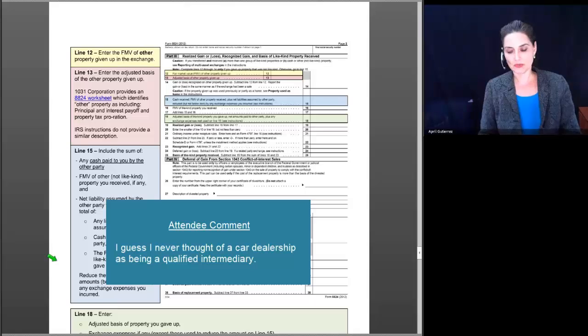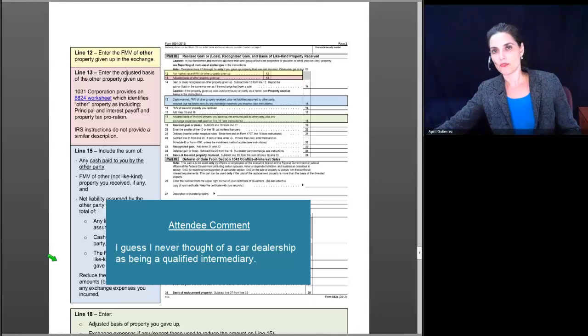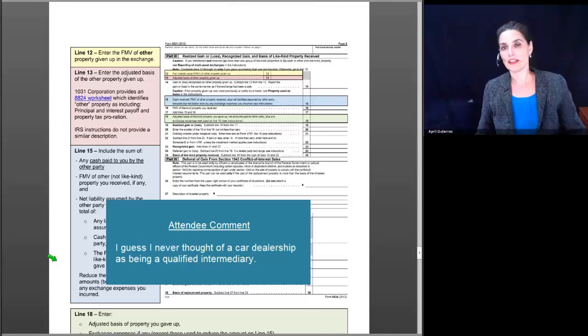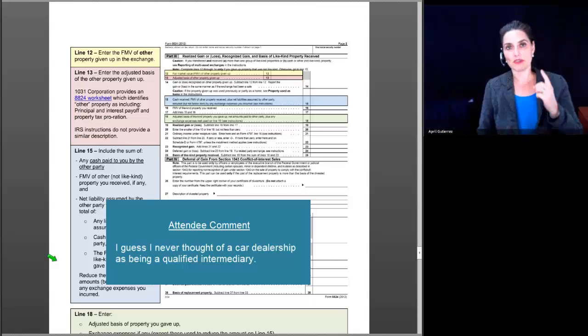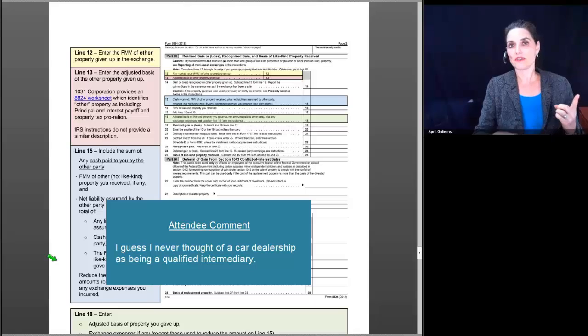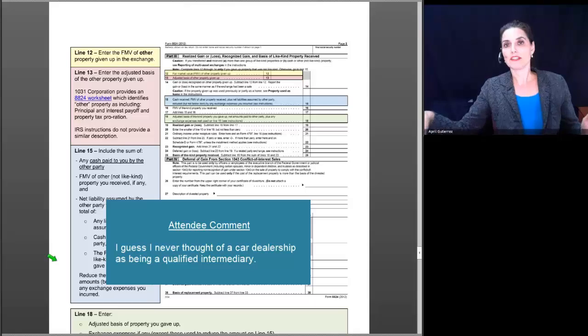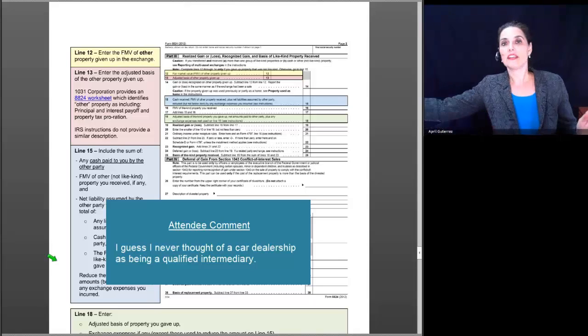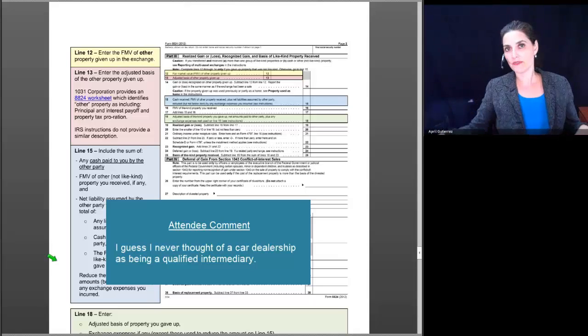Whereas in a like-kind exchange where you're using an intermediary, you've got the property you're selling and you've identified the property you want to buy, but the owner of that property doesn't want to trade for your property, so you bring the qualified intermediary in to perfect that. Whereas with a dealership on cars, you have your car, you go to the dealership, and the dealership takes that car as trade-in, and you walk away with a new car. And what that dealership does with your old car, you don't have any impact on that. You haven't found another buyer for that car. The dealership owns the car. So they are not a qualified intermediary. They are a direct party to the like-kind exchange.